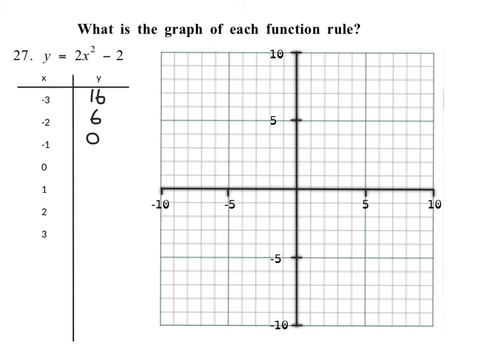Okay? Just because that's 0, that's not necessarily the lowest point, because y can go into the negatives, as you'll see in a second. Because now we're going to plug in 0. 0 squared, 0 times 0, 0. Times 2, still 0. Minus 2, -2. Okay? And now we'll plug in 1. 1 squared, 1 times 1, 1. Times 2, 2. Minus 2, 2 minus 2, 0.